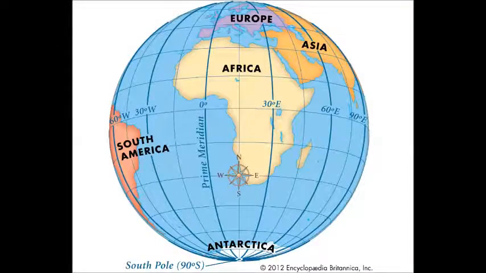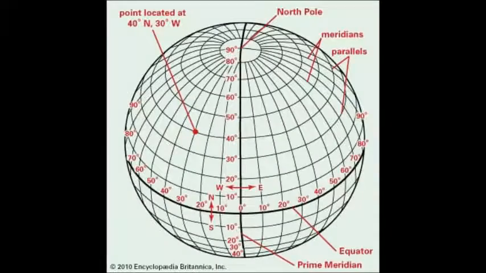We all know that the shape of the earth is spherical and it is represented by a globe. And because the earth is spherical, it does not have any edge, corner, sides, top or bottom. So it is very difficult to locate a place on the earth. In order to solve this problem, a network of imaginary lines and points are used. This network is called the Earth's grid.